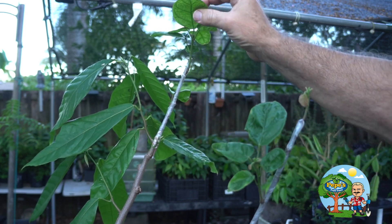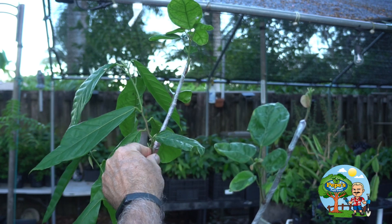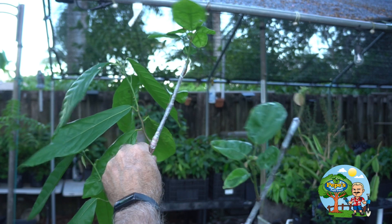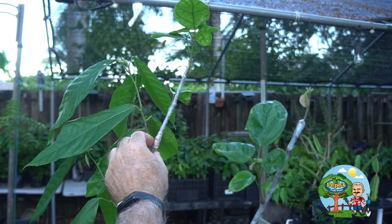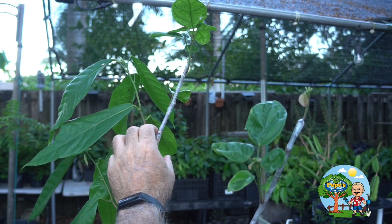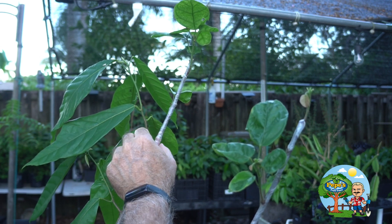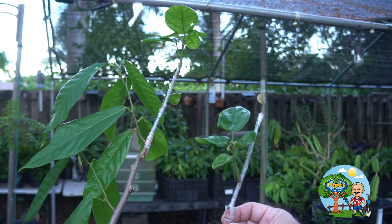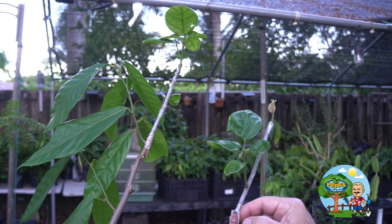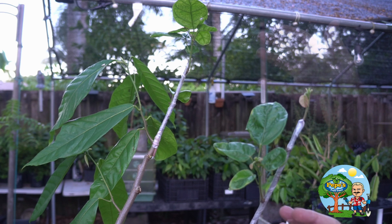This branch over here has plenty of growth at the top. I'm going to knock this guy off — there we go. You can see my rubber band here. I could take it off since these are probably well fused, but I'm going to leave it on a little longer in case the tree gets knocked over by the wind. This one is already starting to lose its parafilm — it's coming apart at the seam, so to speak.